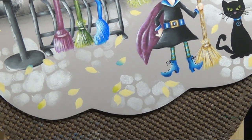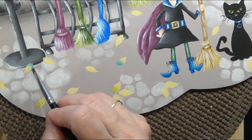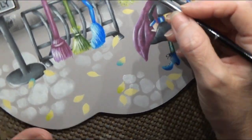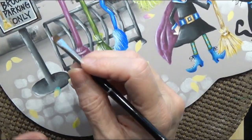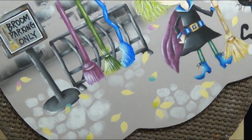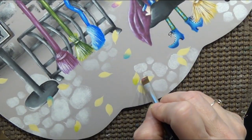We want a couple of layers of color on here, because that yellow is going to mix with the paint at first and cause the paint to change color. So we want to be sure and do 2 coats of each. We're going to do a few with plum. So I'm just going to pick a couple on here and do them with plum. Just doing at the very base or back end, not the tip. Nice, beautiful plum color.